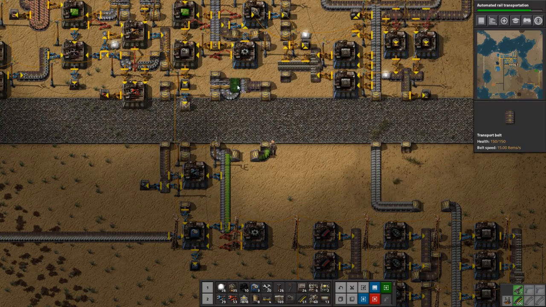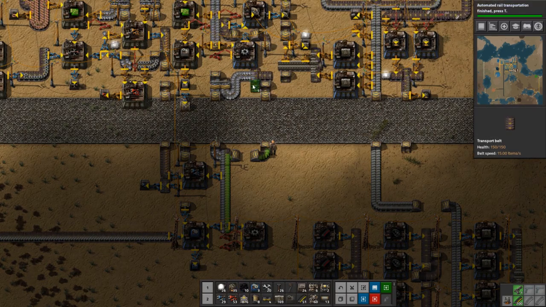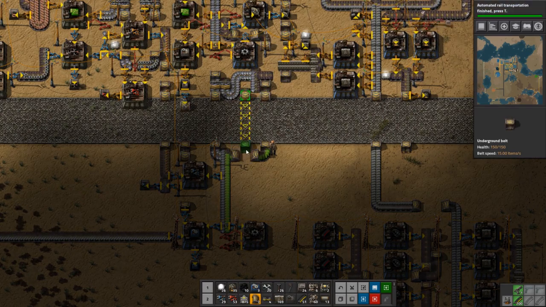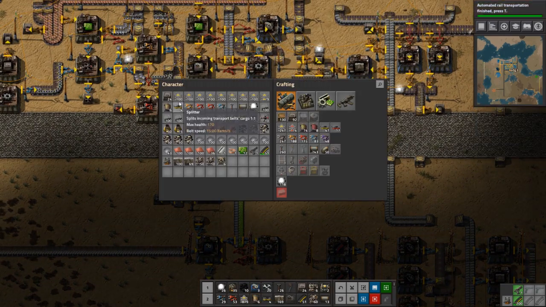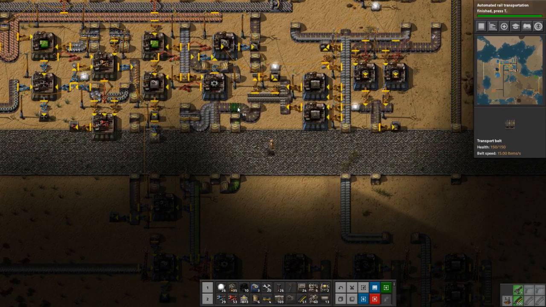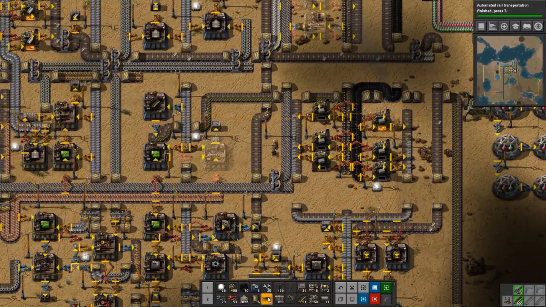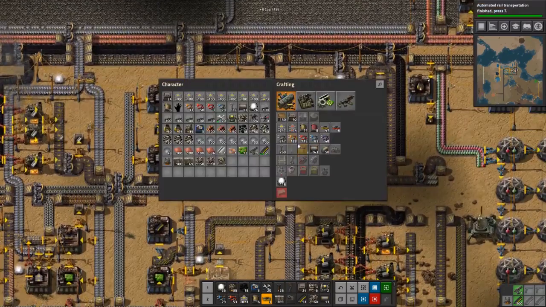And we will take this up 1. Why did I take it up 1? Oh yes, so that it could be over here. That makes more sense. It was lining up. I'm unintelligent. As you can tell, I'm pretty much good at spaghetti. But we'll just leave that and go through there. And here, we can take you, and let's just get the splitter up here and take coal.